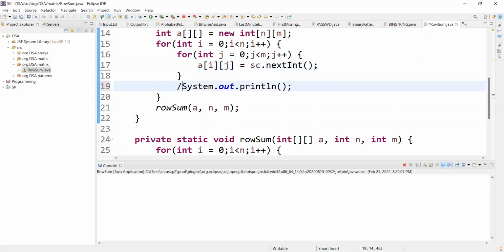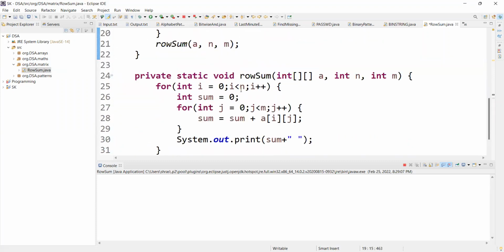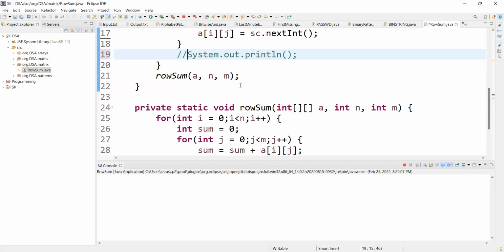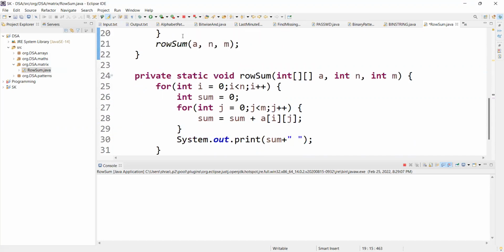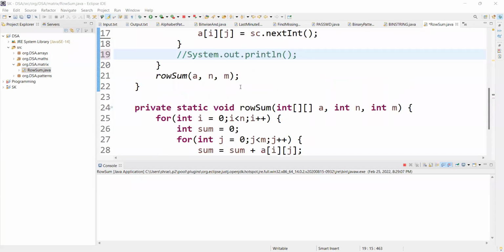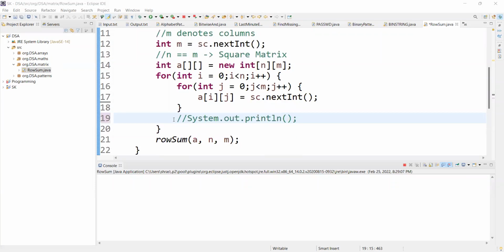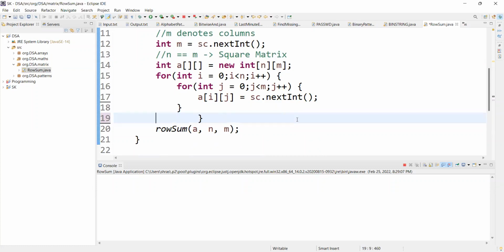So can anyone give me a better solution? Yes, guys, can anyone give me a better solution? So the problem is you want to take input and print the output at the same time? No, I was trying to do that, but it is giving me a bad result. Okay, so now I want the result, like the inputs from your end. How can we do that?